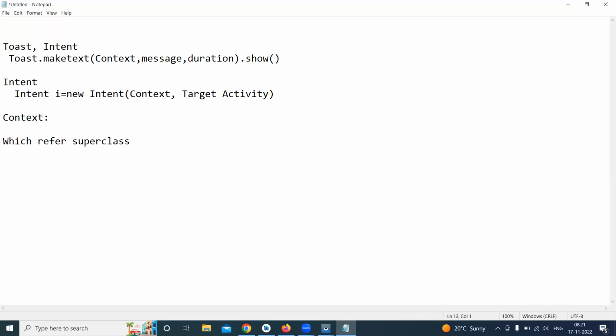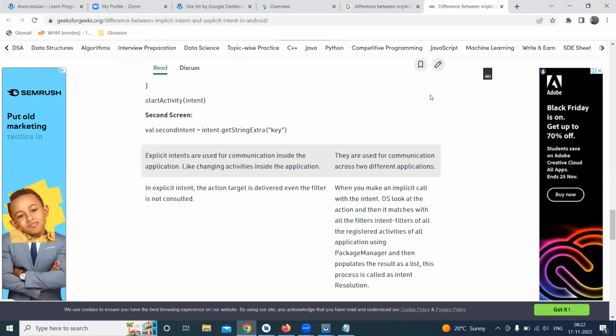Then how can I define it? First is the class name dot this. This is one way. So this is the first way we can define it here. In some places we define it as directly this, and in some places we define it directly as context also. Depending on the situation, we can define this. And in some places we will write getActivity. But as of now, we have only seen this. Meaning context we can define in four ways. One is the class name dot this, second is this, sometimes context, and sometimes getActivity dot this.